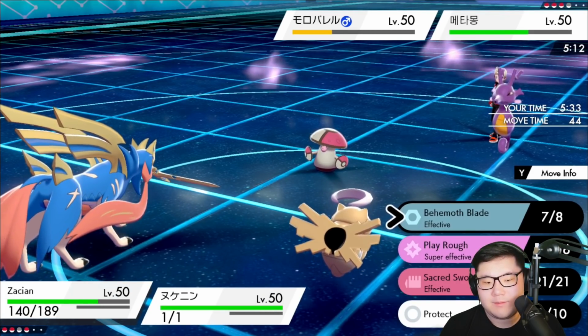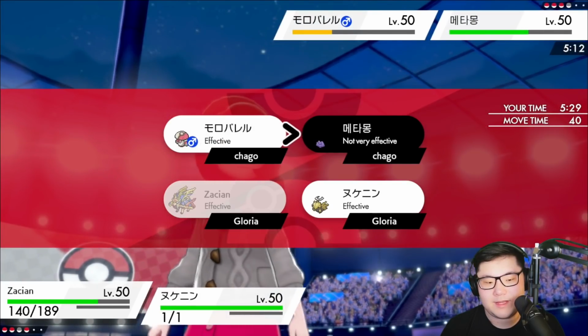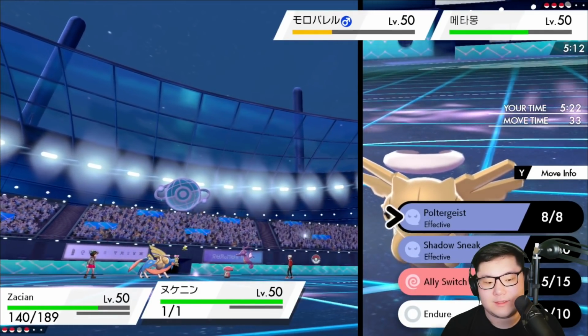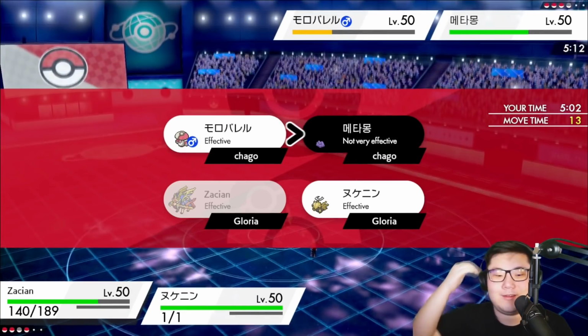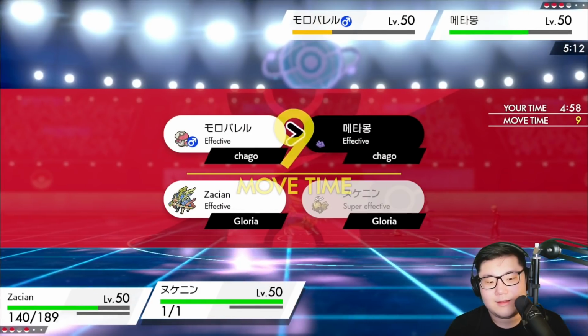We're going to go for a Behemoth Blade into the... I think we Behemoth Blade the Ditto slot, and I think we go for a Poltergeist also into the Ditto slot. Because I'm trying to think of, like, if they switch out Ditto and Kyurem, I force that swap... I think it's fine. Let's just go for it.